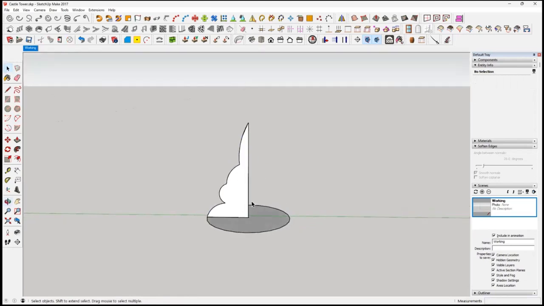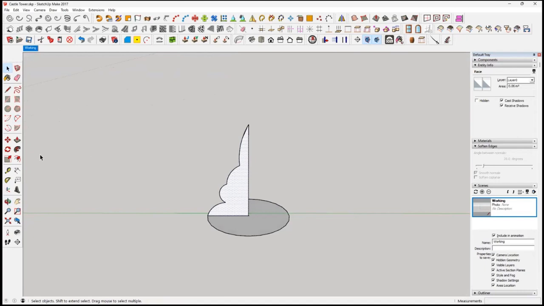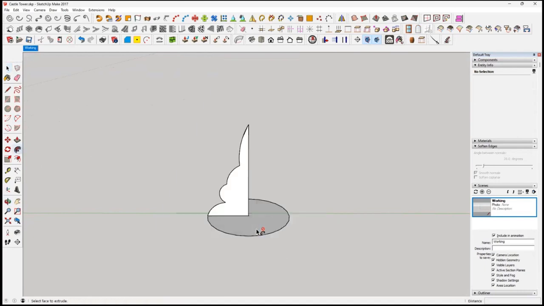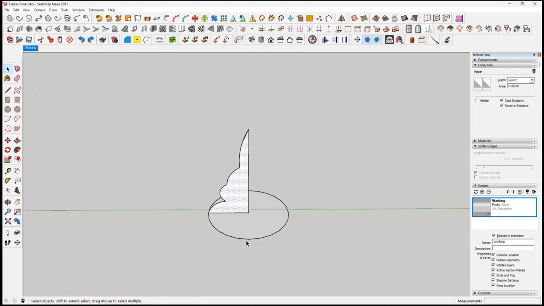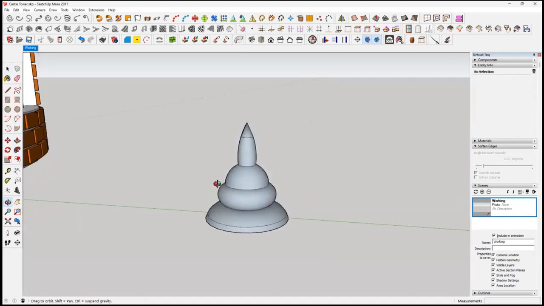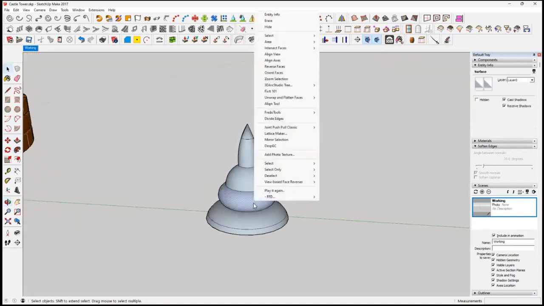Oh, that's different. Click on the face, follow me tool. Not that. Click on the face, click on the edge and follow me tool, and then around. Blue side is not good side, so right click.